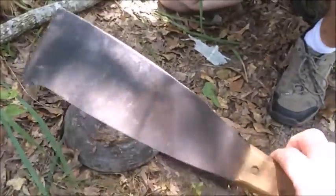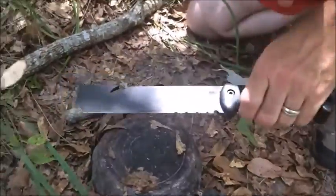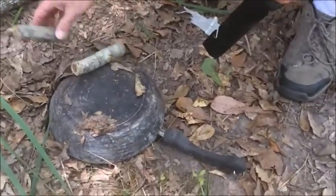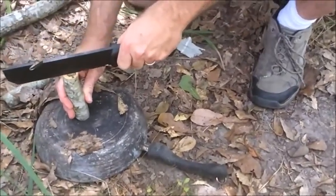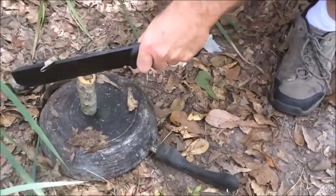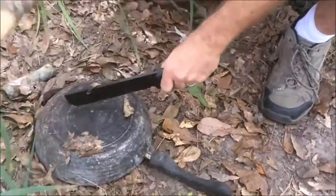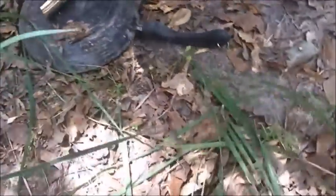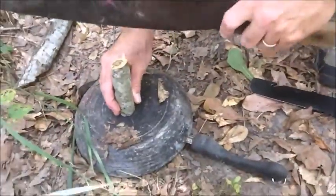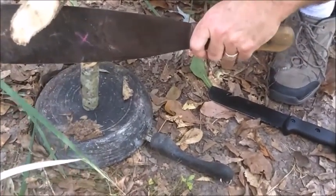Alright, hello, I'm Ranger Kooky, and I want to show you the two blades doing a baton. We're going to baton two pieces of wood and see which one does the better job. This is the K-Bar B. We're going to baton the K-Bar B to see how well it works. It works pretty good. Now we're going to test the K-knife versus the K-Bar B.